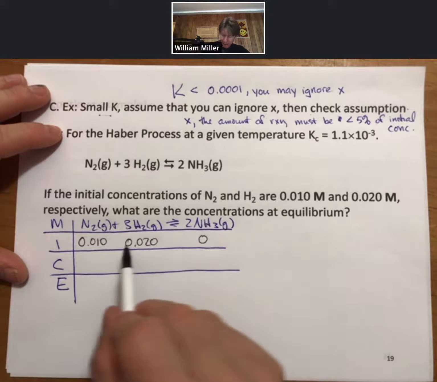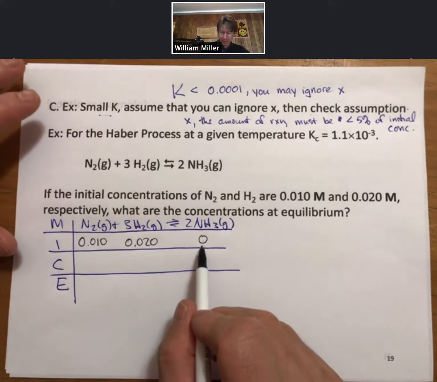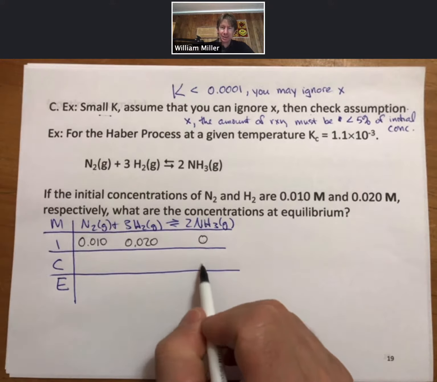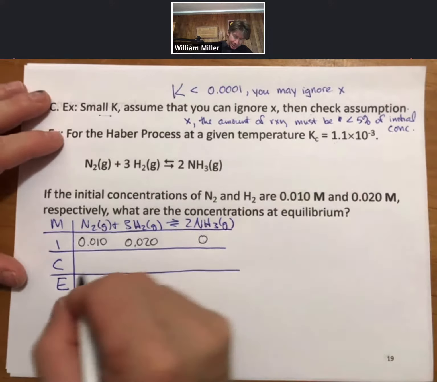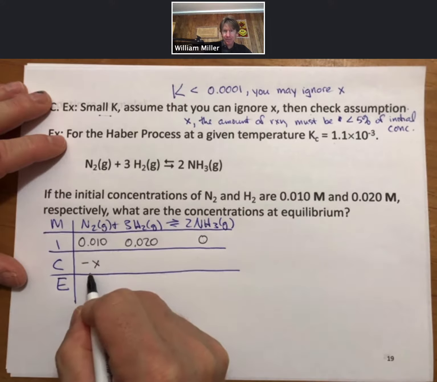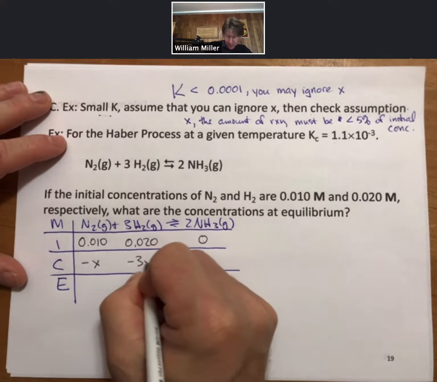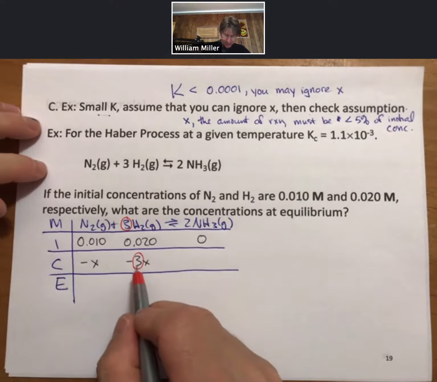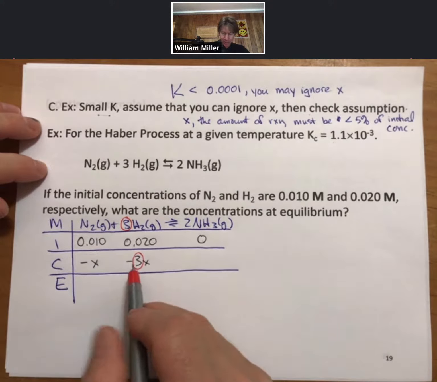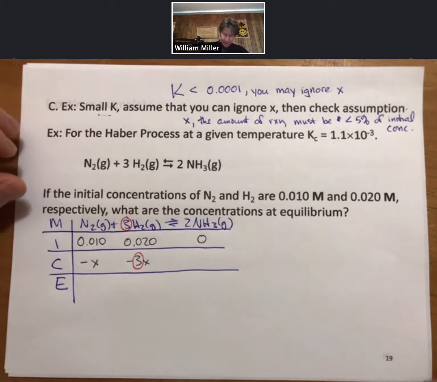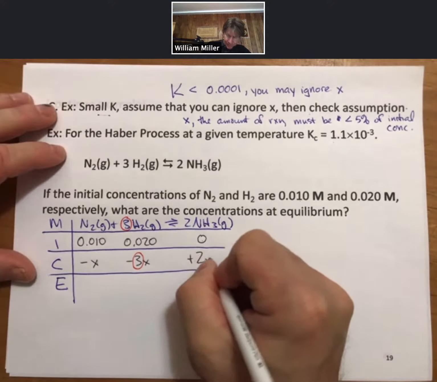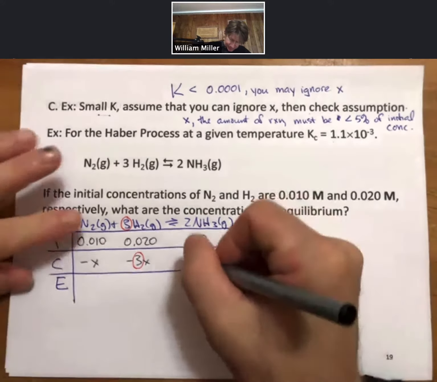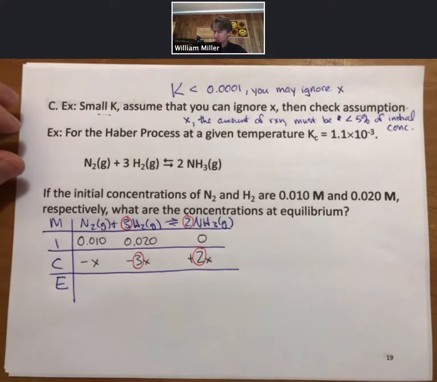Now, the reaction has to go in the forward direction to create some products, because our Qc would be 0 if we calculate it, and the reaction must always go towards the 0, because there can't be less than 0. Anyway, this reaction based on our Kc value is not going to go very far, but it will go towards the products. So we take a minus x there. This one's going to be minus 3x, because the coefficient always shows up in the minus part, because it takes 3 times as much hydrogen to react away as the amount of nitrogen. Then it must be plus 2x on the product side, because we're making products, and there's that 2. Those 2's show up for a reason together.